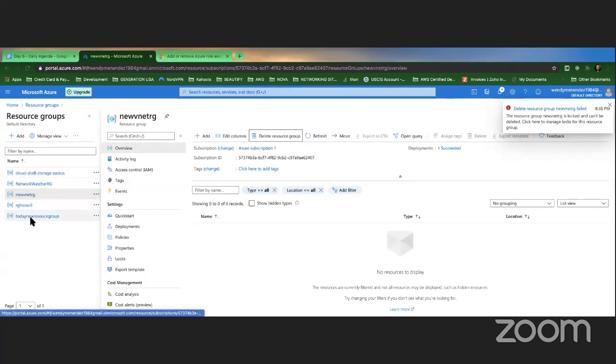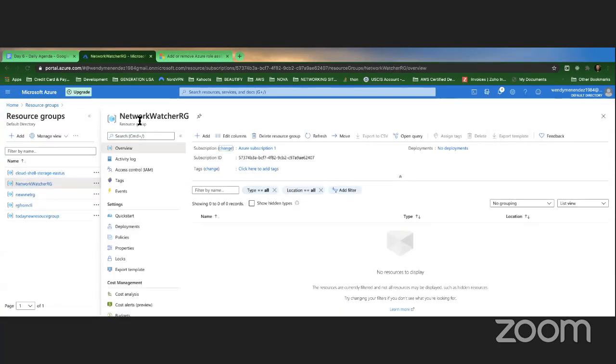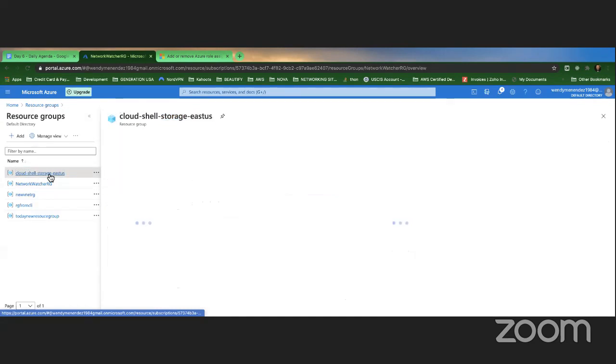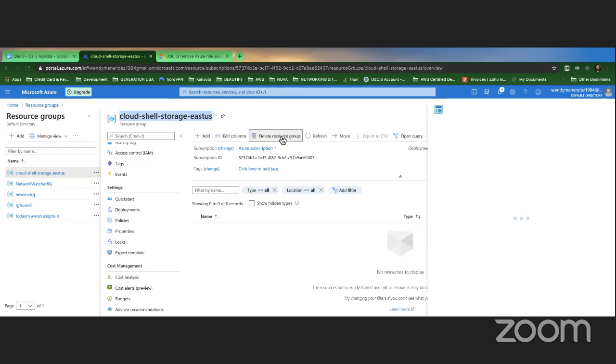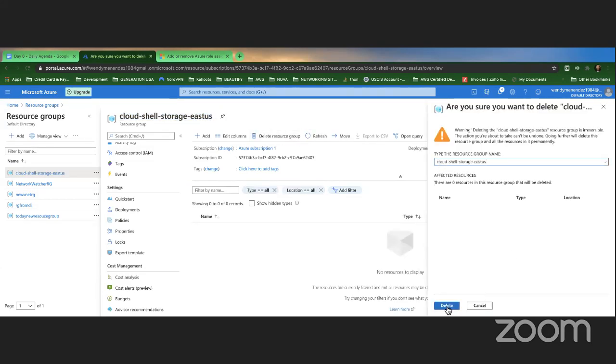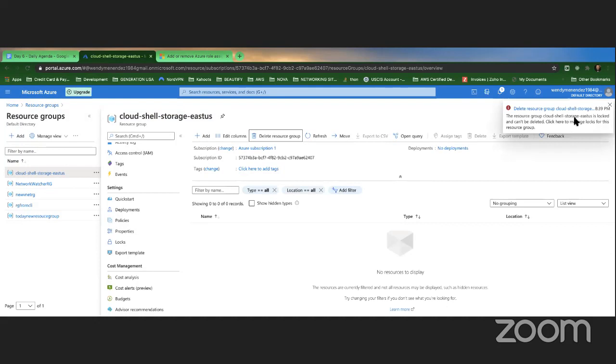If I want to delete another thing, let's say this network watcher, I don't have anything here. But if I want to delete this other resource group, you see, it cannot be deleted. Nothing can be deleted at the subscription level.